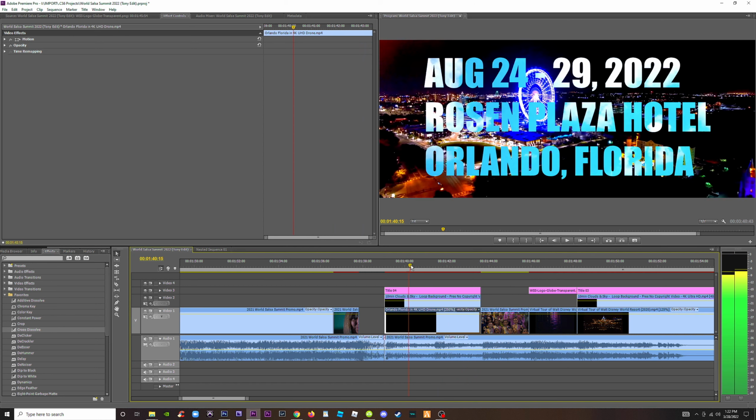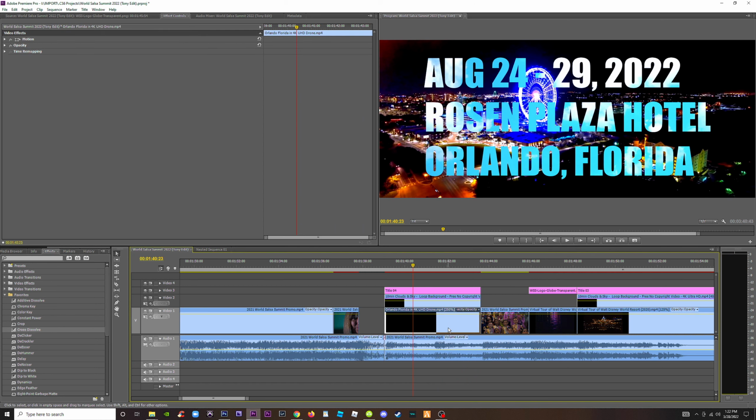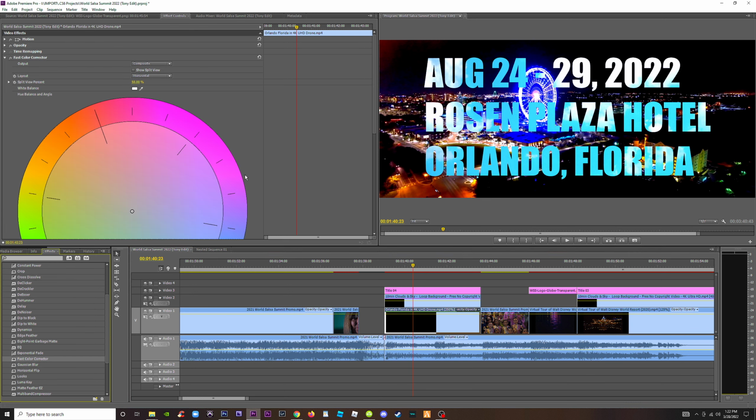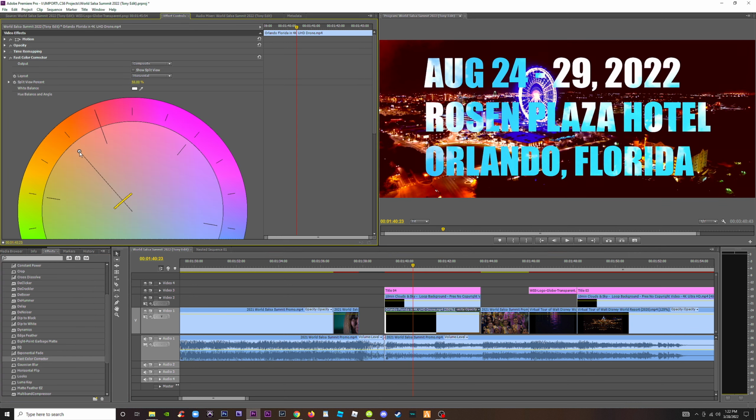Kind of fits. Maybe we need to darken this clip a little bit. It's just the bluish colors. Let's go to the fast color corrector and we'll pop in some like reddish so it contrasts.